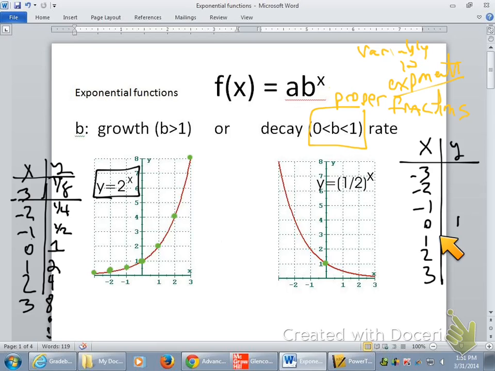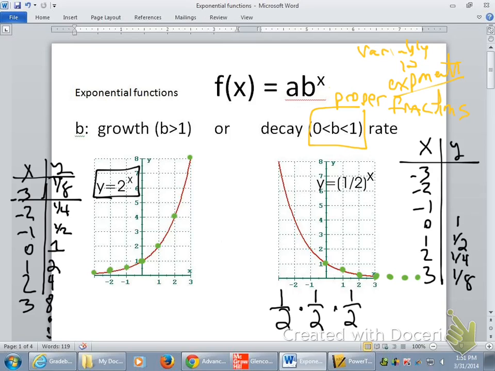And now, when I plug in a 1, what is 1/2 to the first power? It is still 1/2. And what is 1/2 to the second power? It is 1/4 because it's 1/2 times 1/2, right? So that's 1/4. And what's 1/2 to the third power? It's 1/8. Good. Well, 1/2 times 1/2 times 1/2 is 1/8. So I think you can see the pattern again. And if you'll look once again, there they are. Here's 1 is 1/2. Here's 2 is 1/4. Here's 3, giving us the 1/8, and of course it's going to get smaller and smaller and smaller.